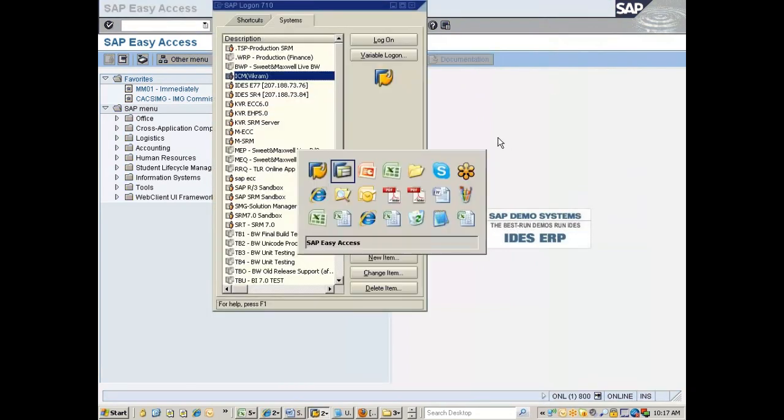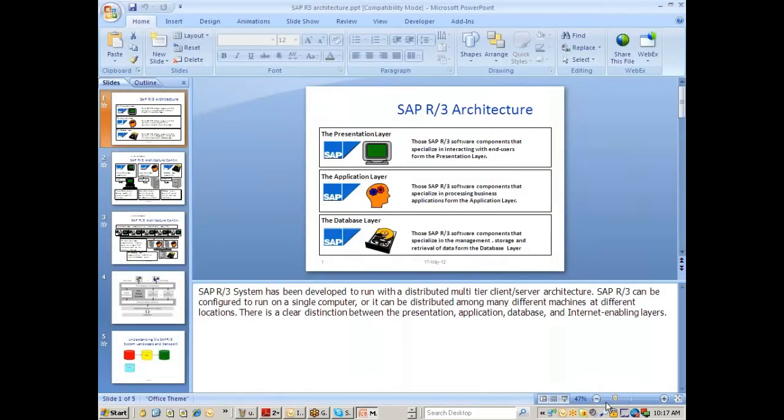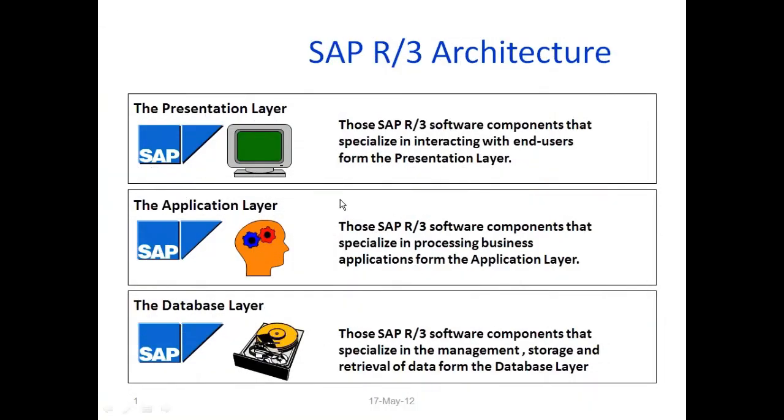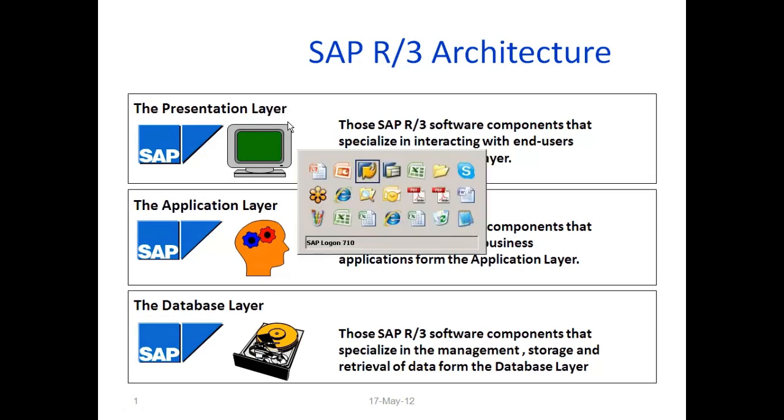So let me get back to the screen. The user ID and password that I entered here will not get validated in my laptop which I am working with. Where will they get validated? They get validated in the application layer, the SAP application server, which is nothing but simply SAP server. I don't know where my SAP application server is residing.